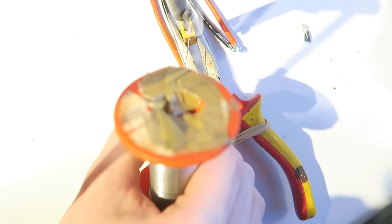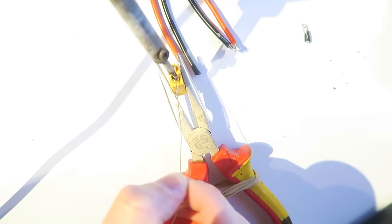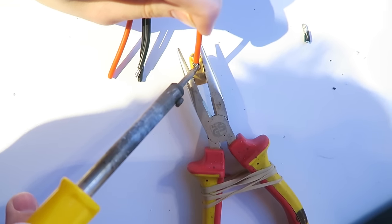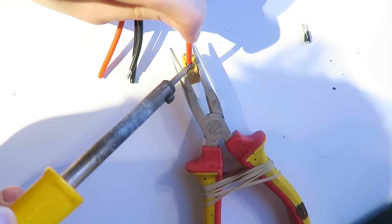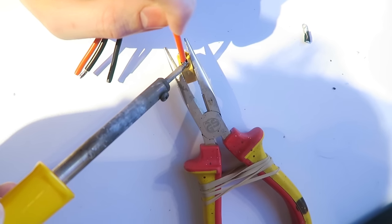So here I'm taking the XT60 and the bottom wire is the positive voltage. Just adding loads of solder in there to tin it. Make sure that you get a nice pool of solder in there. But be quick, we don't want to melt the XT60 connector. Then with my shaky hands, I heat it all up. And we want the whole lot to heat up so that the solder is flowing on both sides so that we get a really nice join. And that is not going to come out.